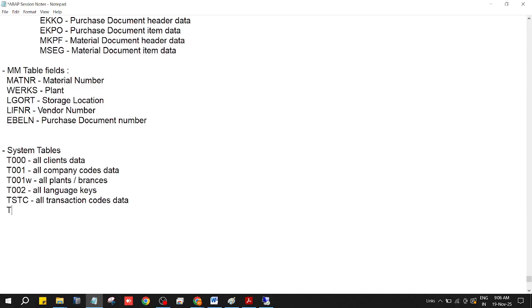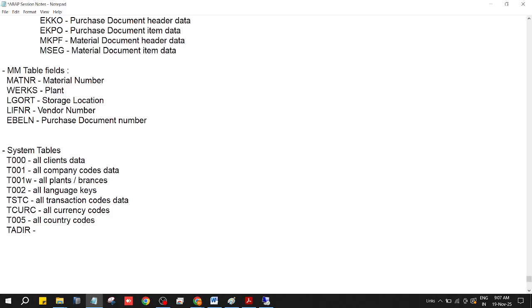TCURC is all currency codes. T005 is all country codes. Currency codes are different, this is different. Next, already known to you, TADIR.